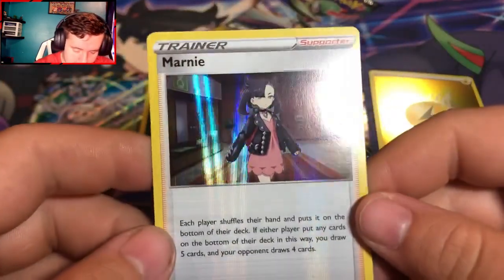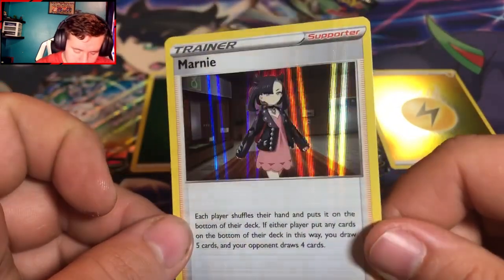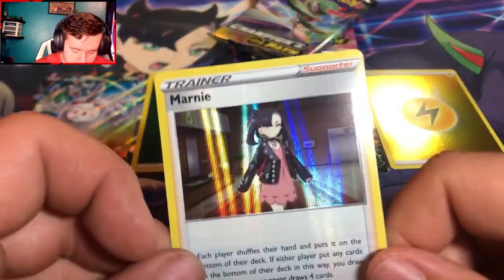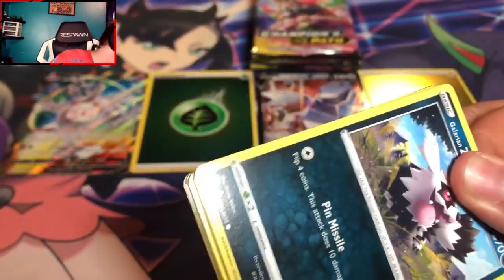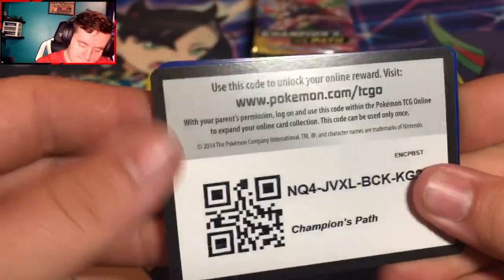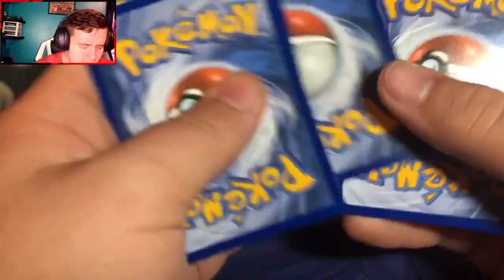And Reverse Holo Marnie. What are the odds? Hi, Marnie. She's one of my favorite trainers, or whatever you want to call them, that have come out in the past few years. Just her design alone. I don't know how old she is, but it doesn't matter. Made up character.